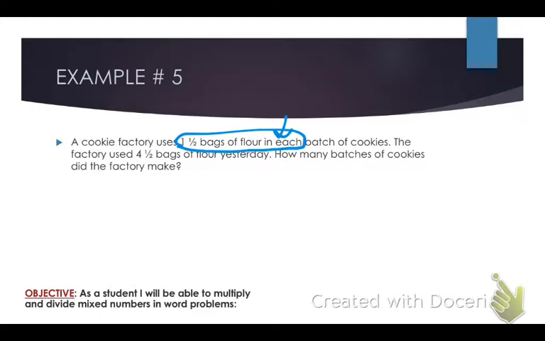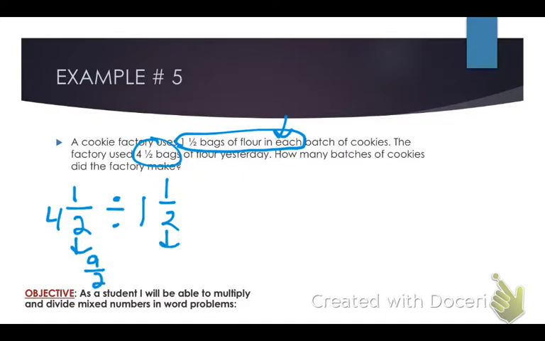Okay? The factory used 4.5. That's how much they used. But the 1.5 is in each bag. Okay? So, or they use 1.5 for each batch. So here's what you have to do. You actually have to use that 4.5 first, because that's how much you started with. Okay? Because that's how much you started with, and we're going to divide by 1.5. First thing you do when you divide is you go ahead and convert those things to improper fractions, which is going to be 9 over 2 divided by 3 over 2.